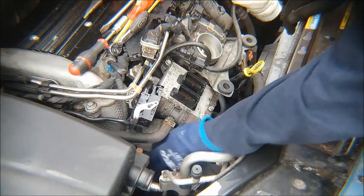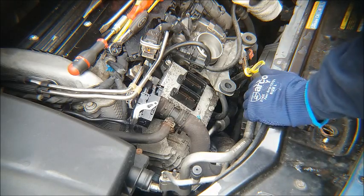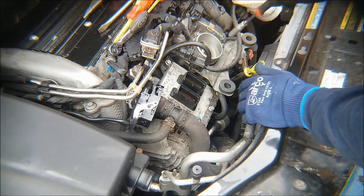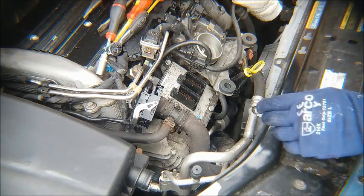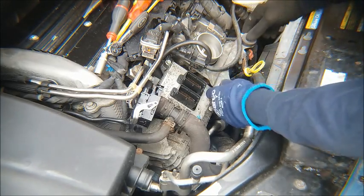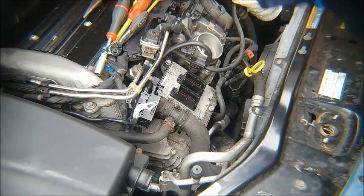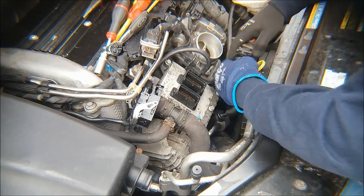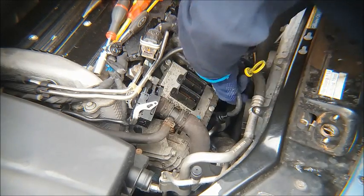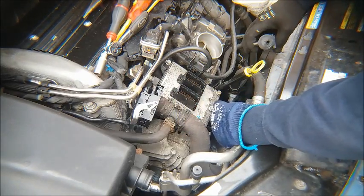So now you can probably see the alternator is down here underneath the ECU at the front right hand corner of the engine. Once you've moved the intake pipe out of the way, if you undo the two bolts that hold this bracket, very gently ease back the tab here. You can now lift the bracket off and disconnect it from that. Then disconnect this pipe by pushing in the blue tab and pulling out, just like you do for a fuel filter.